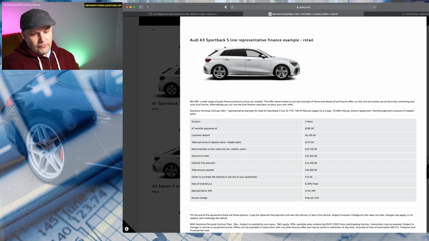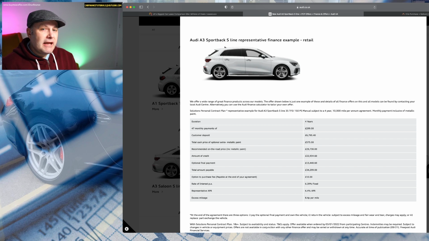Now, they're quoting 6.4% APR. I'm not going to talk about what APR is and how you work it out. There is a video on the channel. But essentially, one thing to always bear in mind when you go into a dealership, make sure they quote you the APR, annual percentage rate. It's quite complicated how it's calculated. But if you say, what interest am I being charged on this? And they say 3%, you might go away and go, wow, well, hang on a minute. Audi was saying 6.4. This dealer's saying 3. I'll go to this dealer.